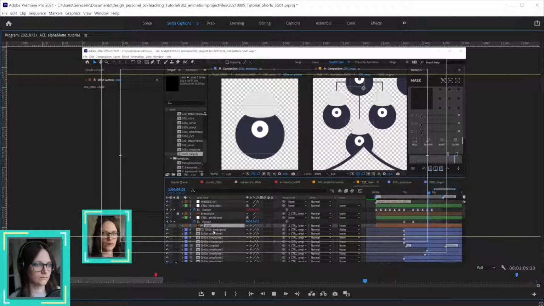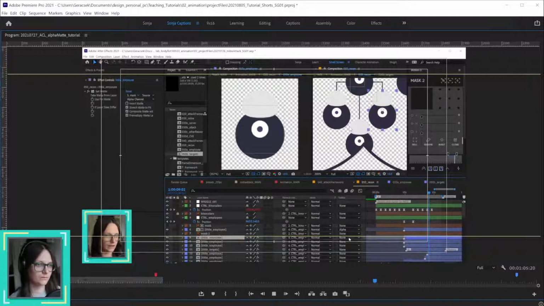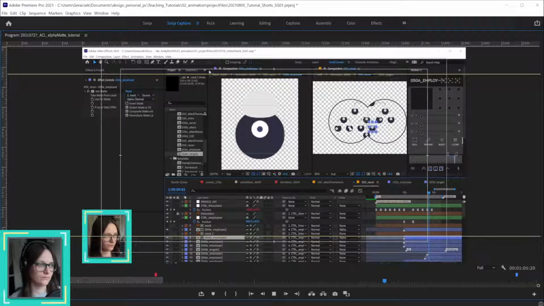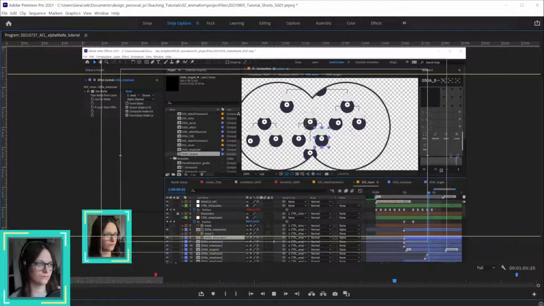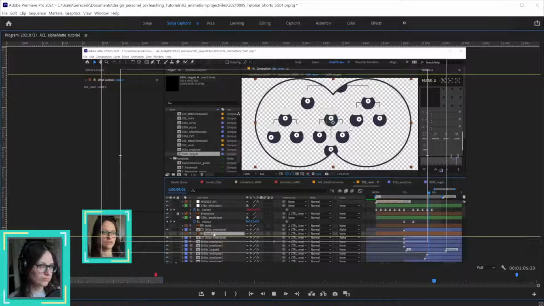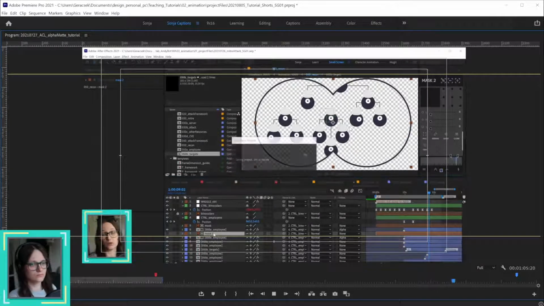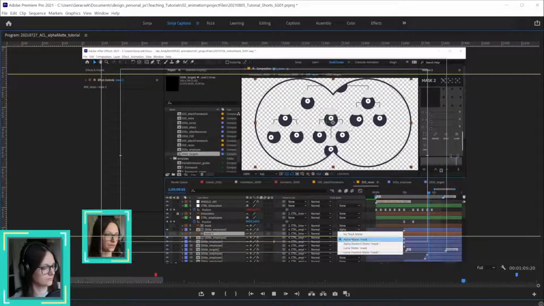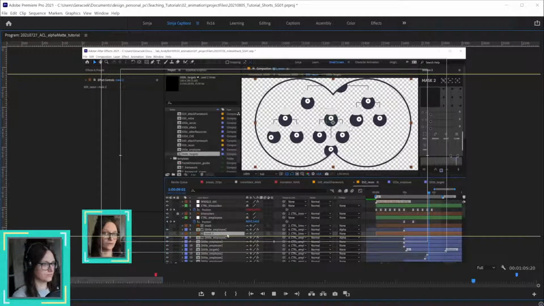To use this method, however, you have to have a mask per layer that you want to mask out. So for a scene like this, with a lot of these layers here, a lot of little dudes that I want to mask out, the set matte effect is more efficient because it's only using one layer as a matte, and I can apply it to multiple different layers and compositions. However, sometimes, especially if you want to animate the mask for it to do something specific for that one layer, then you might want to use the track matte with the alpha matte instead of the set matte effect.